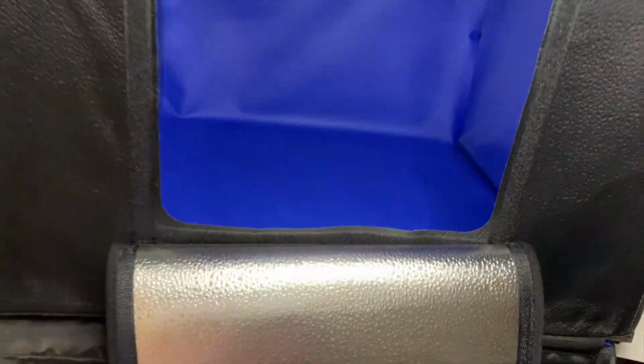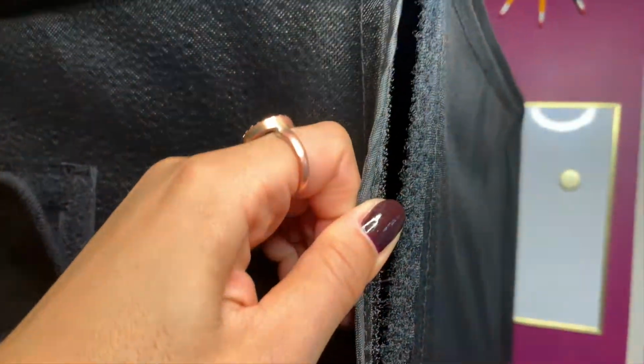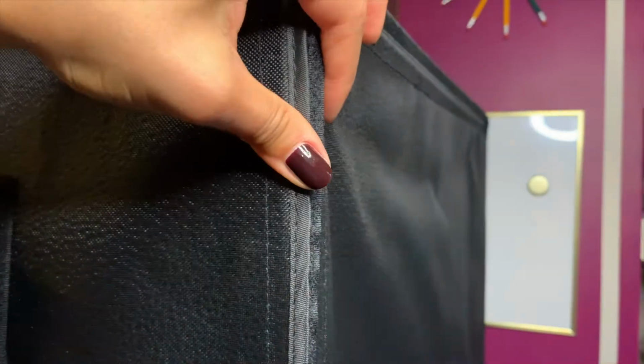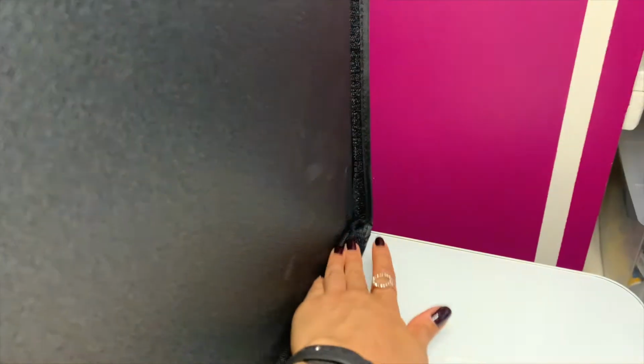So here's a close-up of the studio light box with the flap open. Looks like it closed. And the whole cube is held up by Velcro on the corners. That's Velcro, so make sure you close that tightly. Over here, more Velcro. You can see that I chose the blue background. When we look inside, the sides are metallic, which is what helps for the reflection. Same thing with the other side.